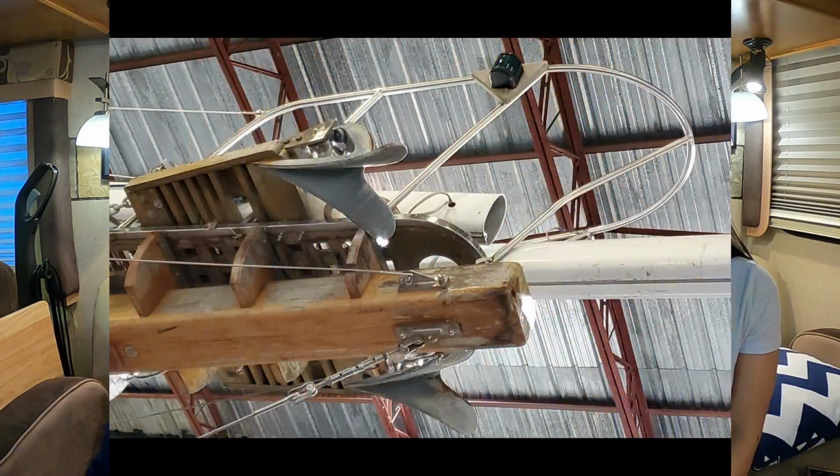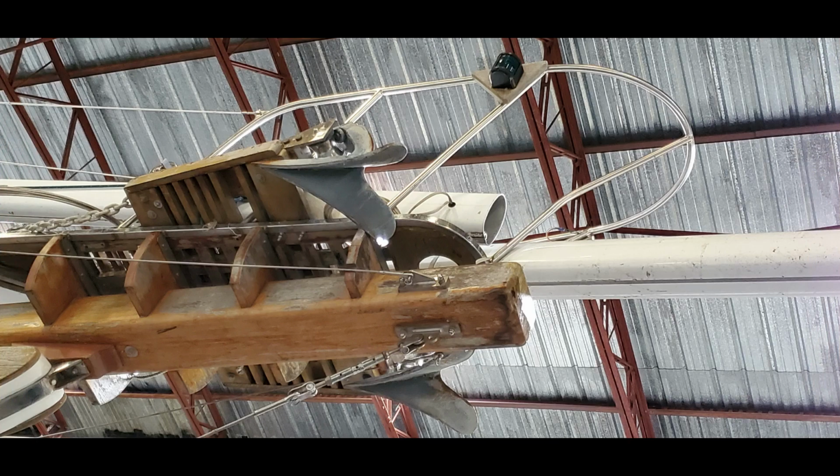Everything looked pretty good. The bowsprit on this boat looks really nice. It has been modified. It's got a slightly different timber up on the bowsprit. Here you can see the timber used to support the bowsprit is square, and usually they're round and kind of tapered as they get closer to the point at the front. But hey, all in all, it still looks great. They did a good job. Everything looks good on the hull, so we're happy with everything that we saw down there.